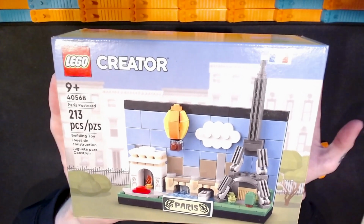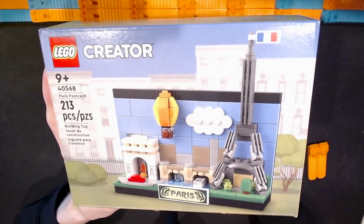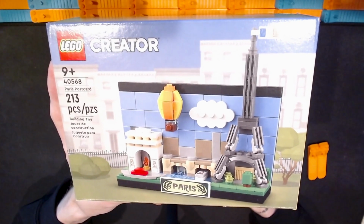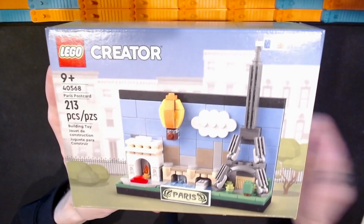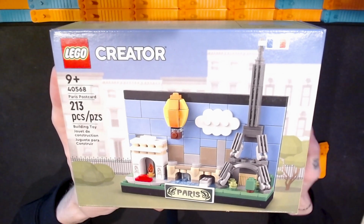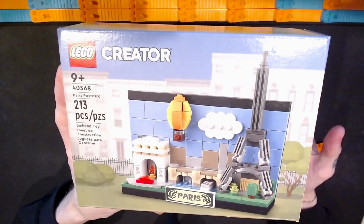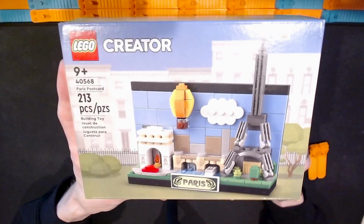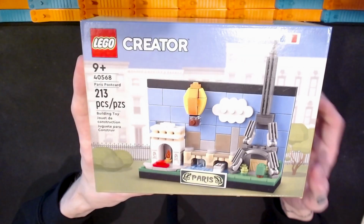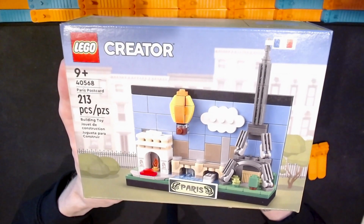I recently did a video about the London postcard, which was my first of the postcard series that I built, and I will use that as a baseline for when I look at this one, and if in the future I look at any other ones. And I will also, like I did with the London one, compare it to the architecture skyline for Paris, because I think there are some similarities, at the very least, in some of the subject matter here.